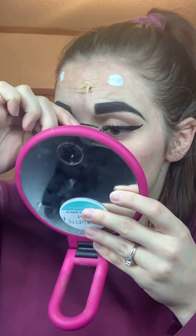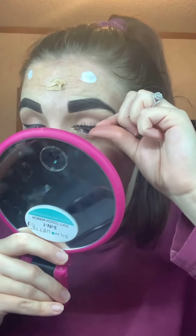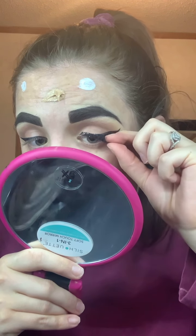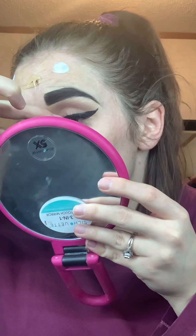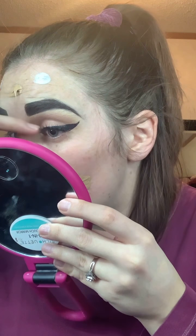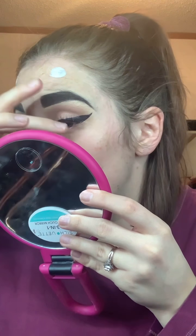Now, sometimes it's a little tricky because now this is not wanting to. And don't mind my outbursts because I get very irritated, because sometimes these just don't want to stay. I'm sitting here like, I did everything right. What's your deal here? Anybody else get like that? Like they start hollering for no reason. Well, obviously there's a reason behind it. Your lash glue doesn't want to stick to your eyeball. I'm trying to create a look here. I mean, come on. It's so aggravating. But anyways, positive notes, huh?